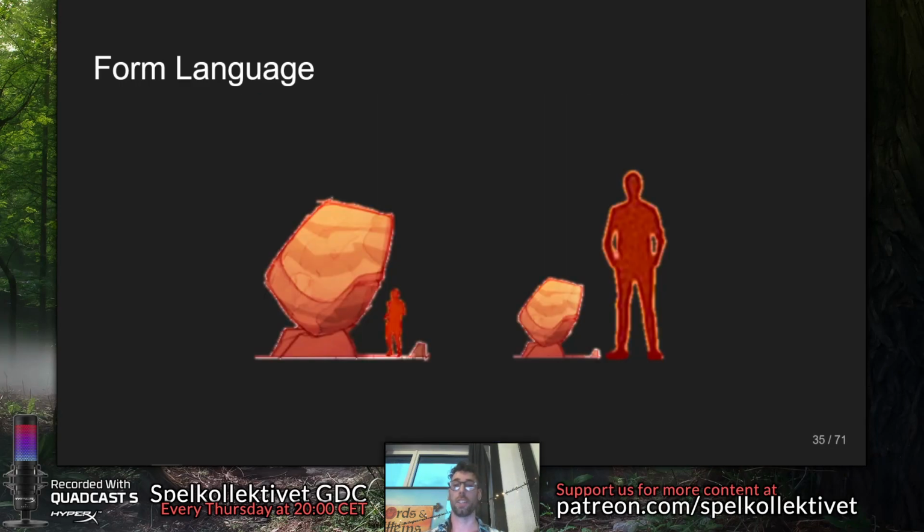And proportion matters as well. Maybe you have a wizard spell that is supposed to be super powerful. If you make it bigger, it will already have more impact. You also have to be careful of the relation to the other assets that you make, because if this big wizard explosion spell is the same size as your basic attack, it can take away from the big impact that it should have. So you should always try to find a balance.